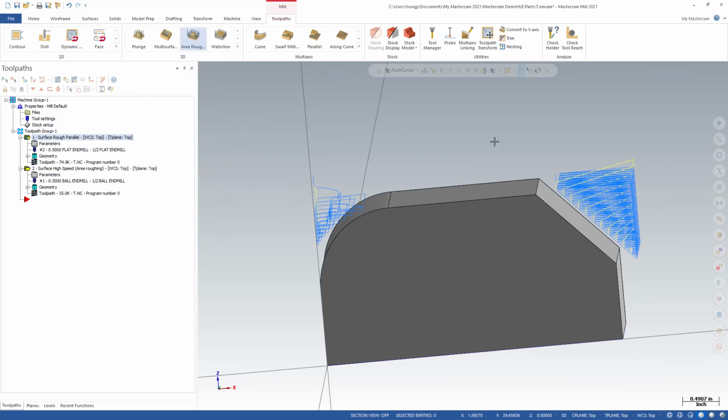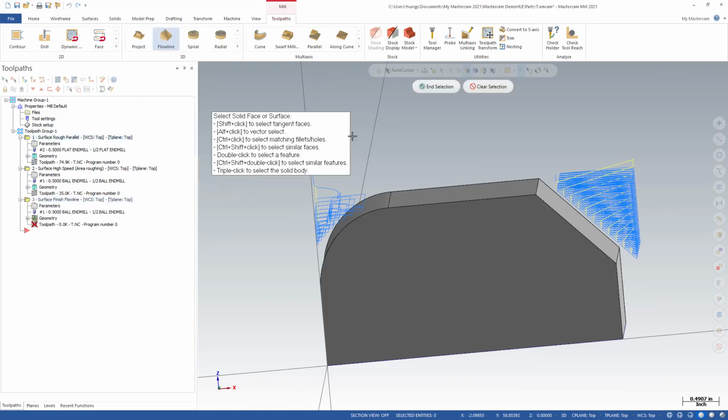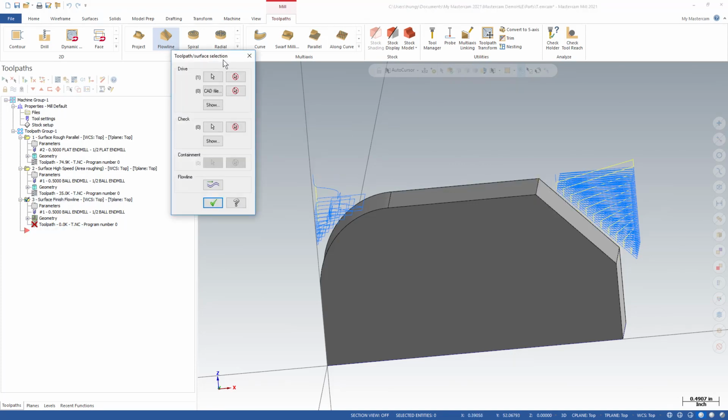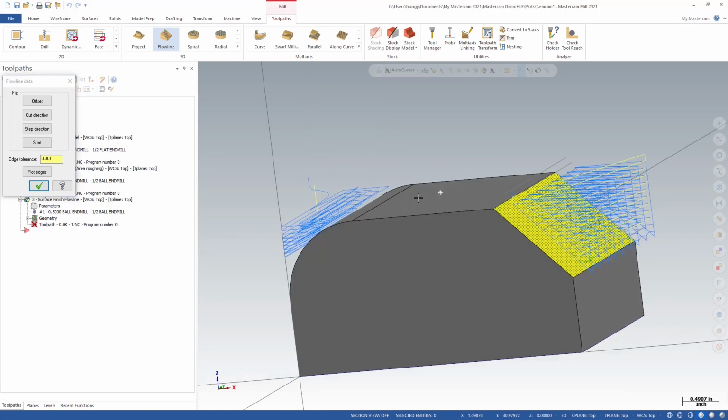Right now I have machined these two. Now I can apply finish toolpath. I'm going to start with the flow line, and I'm going to start with this surface and selection. In here, this flow line will show you the cut directions. You can see these lines. I can change it.